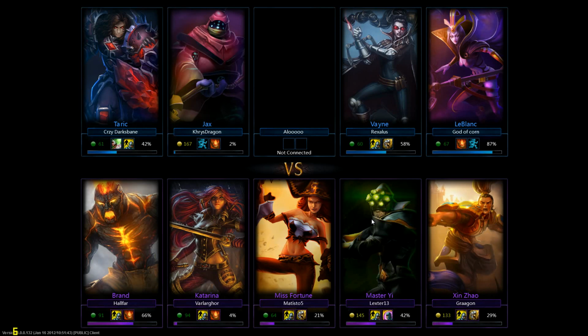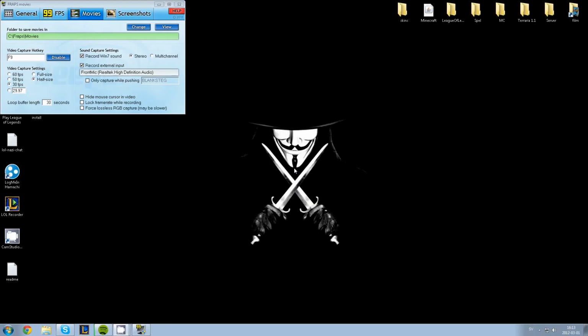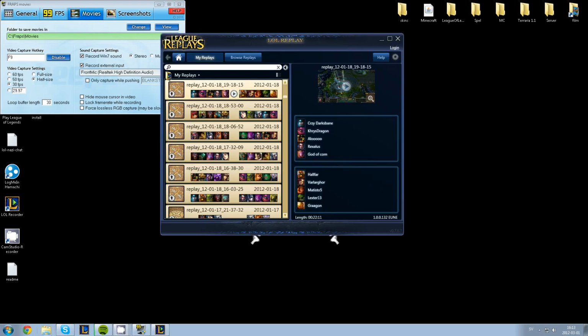Then you press F9 on Fraps. Now it records. Now I'll get the Fraps file, which is huge, but the reason for using the LoL Replayer is that you save so many FPS while playing. Then when you're going to record the game afterwards, if you got a really good score or something, you can just start the replay and record with Fraps. You will lose frame rate, but since you're not playing, you don't need to react to things, so you can just AFK and record it. So that's really good.